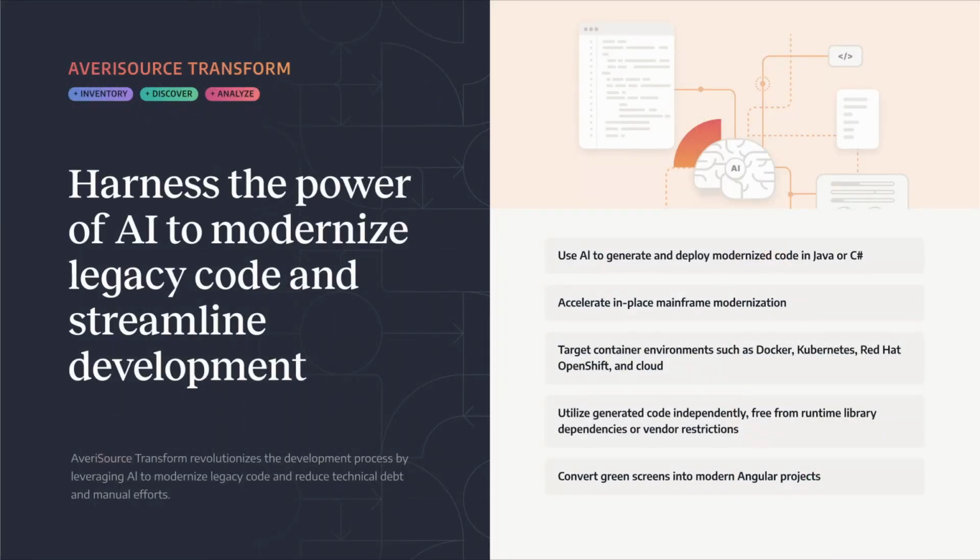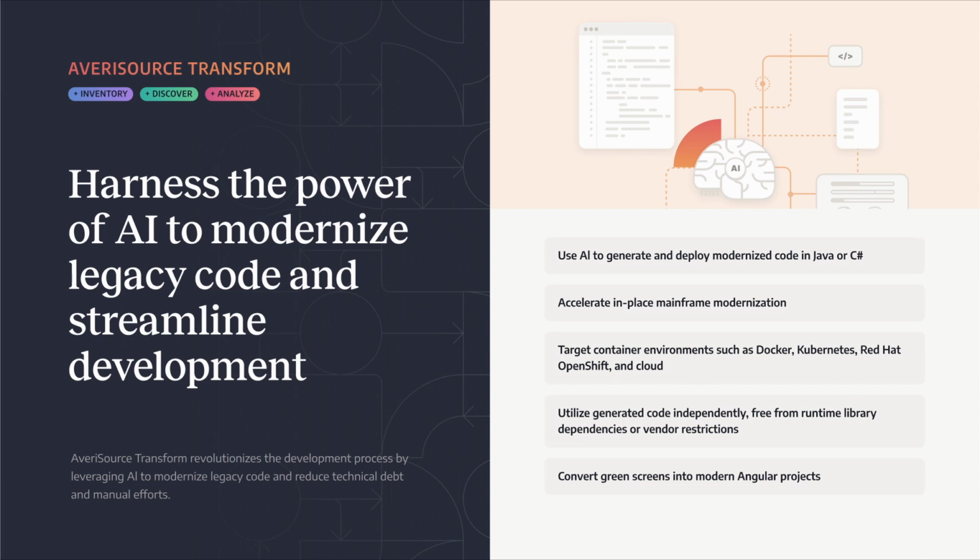AveriSource Transform enables selectively re-architecting and rewriting applications or components in an accelerated fashion. Using Transform, you can eliminate redundant and dead code, generating structured, maintainable applications or microservices. Re-architect your portfolio entity schemas individually or as a whole. Use a free local registry server to test your microservices. Generate code using understandable variable translations defined in Discover Data Dictionary.